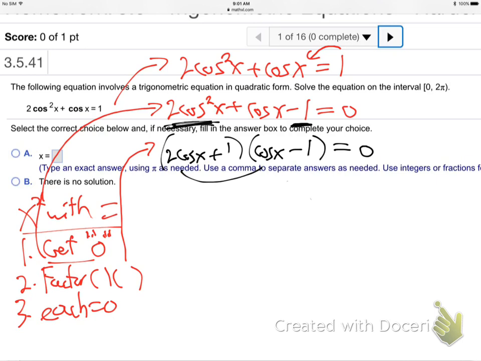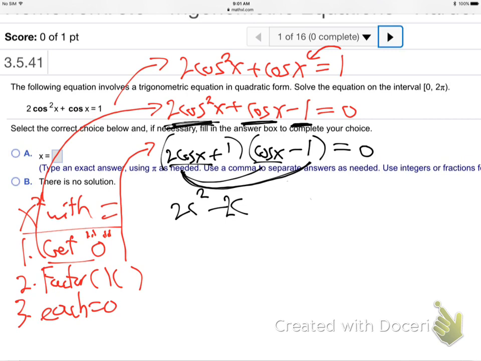So let me just do it. I'm going to FOIL this out now to see if it's all right, meaning first to both, second to both. We call that FOIL, first, outer, inner, last, or double distribution, whatever you want to call it. Multiply it out and see if it really goes back to those 3 terms or not. It won't quite. The signs won't be right. Here we go. 2 cosine times cosine, 2 cosine squared. And then 2 cosine times negative 1, that's negative 2 cosine.